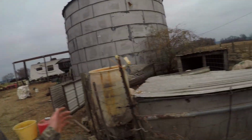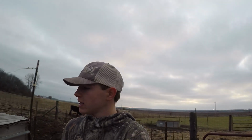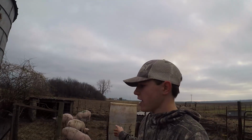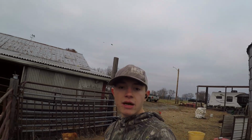So now what I've got to do is get some hay put back up in this part of the shelter for the single pig. Then I've got to get the water moved, and then after that I think that'll be about it, really. I just noticed that we've got a cow in the round bale feeder, so real quick I'm going to go pick that up and try and get him out of there before I head in as well.